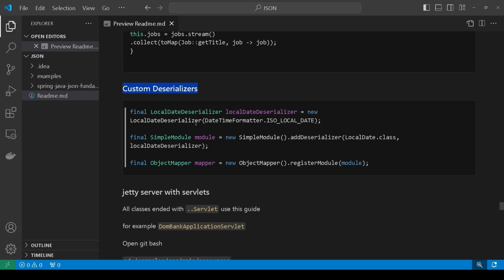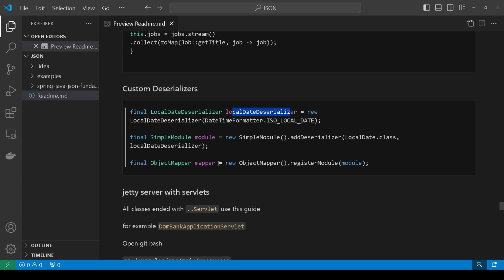Here is a simple example. We can define the serializer, then we need to add it to our module. We need to create a module. Here we use SimpleModule and add the serializer. Here we define the class and the serializer.